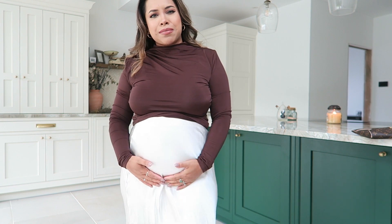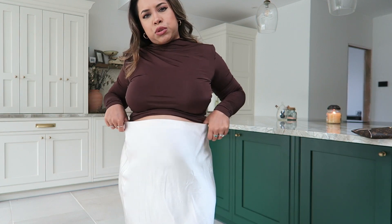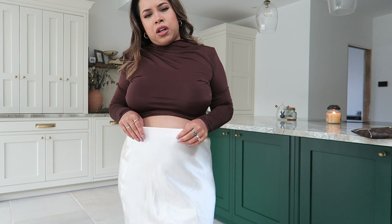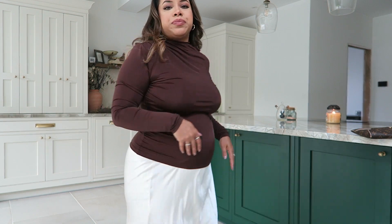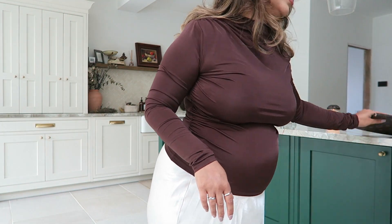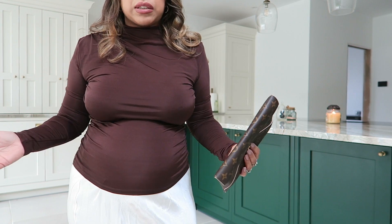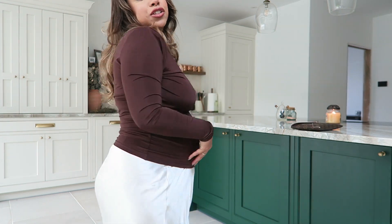This satin skirt I picked up in a medium — I've worn it throughout the summer and it's nice and roomy. I probably could have gone with a small but at least it's comfortable. I didn't want to spend a ton of money on maternity wear. I'm also on the hunt for some comfortable brown suede boots — a deep chocolate brown — and I'd style this top with a brown bag for dinner or casual wear.